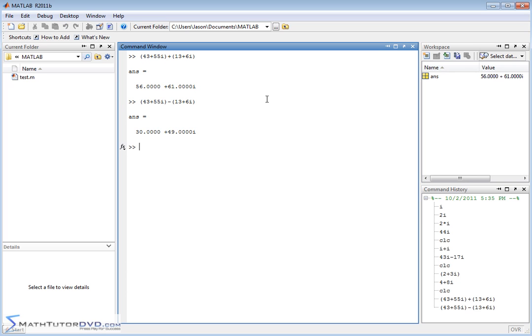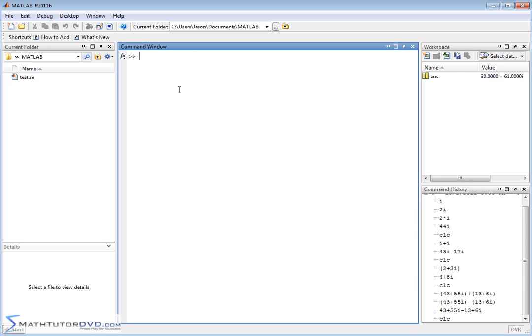If you change it to subtraction, of course, MATLAB understands you subtract the real parts from one another and you subtract the imaginary parts from one another. If you strip the parentheses, everything more or less behaves the same, but you just have to think about the order of operations. In this case, you have 43, and it's going to subtract 13 from that. Now the 55i is going to be added to the 6i because there's no parentheses there to tell it to do otherwise. So up here, you were subtracting the entire complex number. Here we've stripped the parentheses, so MATLAB is going to subtract the real parts, and the imaginary parts, because of the signs here, are just going to be added together. So it behaves by the basic rules of algebra.